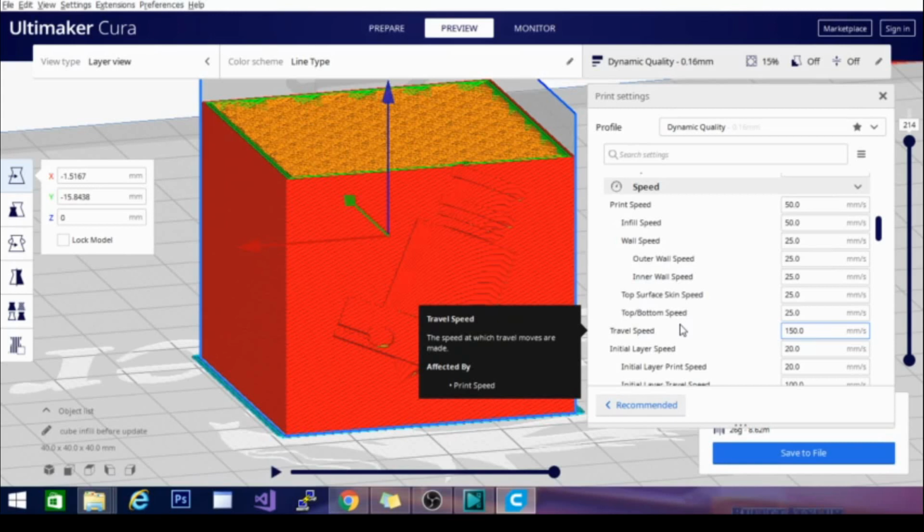In some cases, it is necessary to turn the travel speed all the way up and turn on the avoid, but it doesn't really save you much time, because you have those extra moves to get around all the other objects on your build plate. It will usually lead to cleaner and better models, but if you're already having stringing issues, it's going to lead to an even stringier or blobbier mess. So that's one of those things you need to judge as you go and determine if your travel speed is too high or too low.